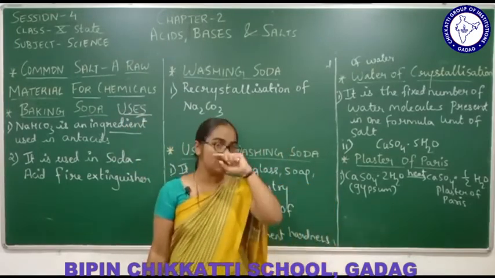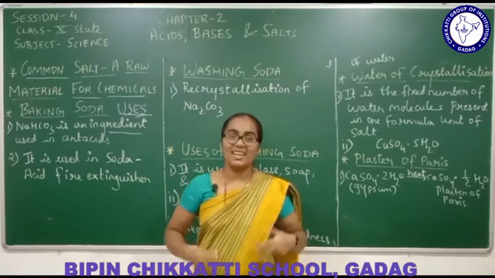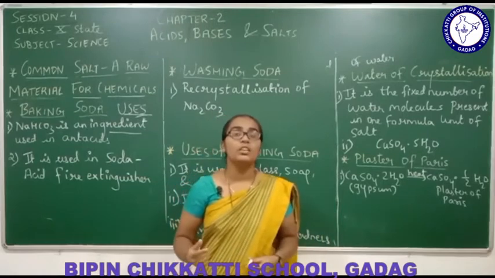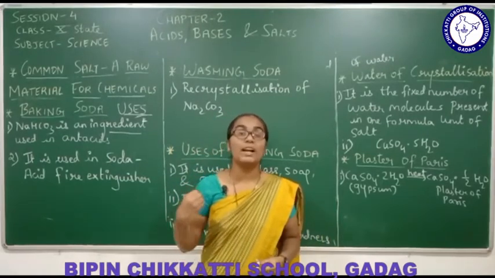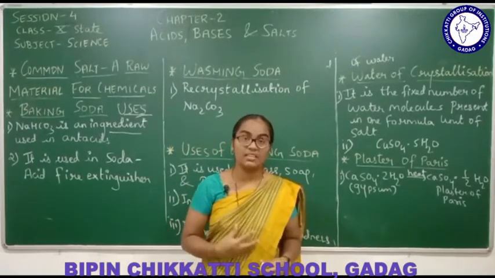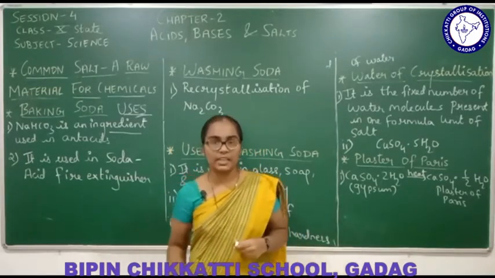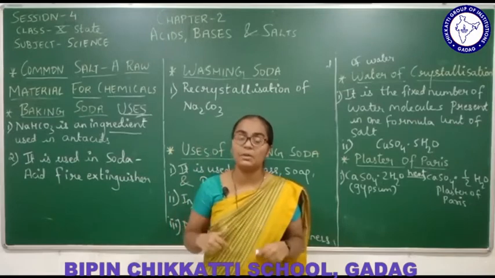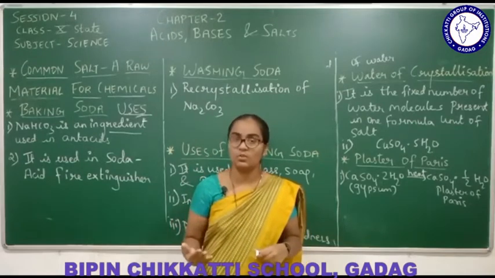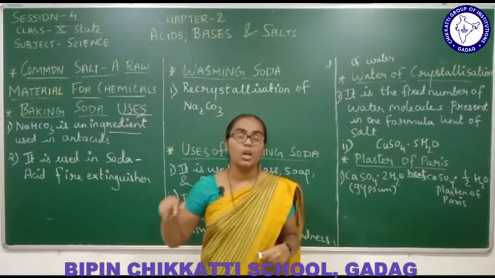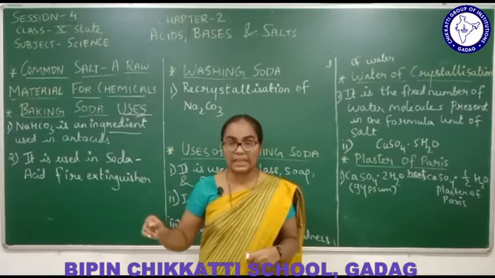Now antacid means what? Whenever excess acidity is happening in the human body, that means excess hydrochloric acid is released in our stomach. At that time we have irritation, pain, stomach ache, and a mild chest pain also. These are the symptoms. So if this acidity is occurring, what are we recommended to take? We are recommended to take antacids.